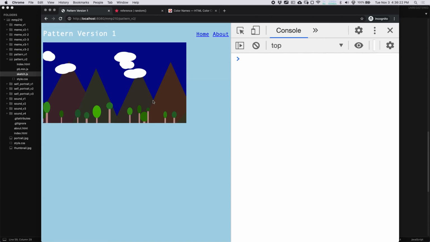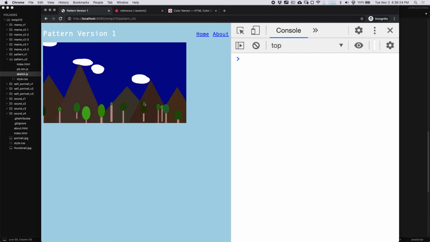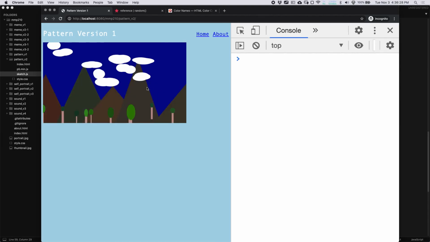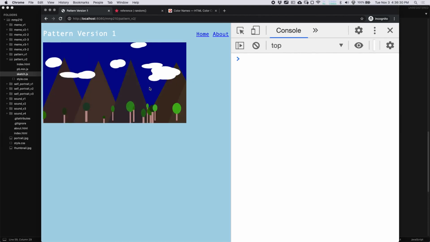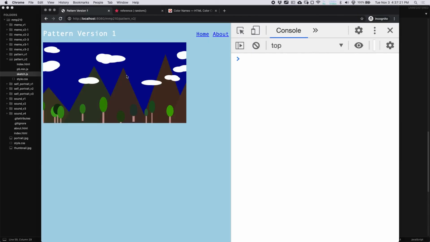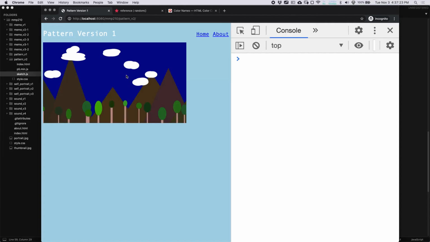It's not perfect, but you can kind of see the direction I'm going in with this. We have these different kind of cloud shapes. So yeah, that's a bunch of different places where we can add some randomness and a few different ways to use loops. Okay, so I'm pretty happy with what I've got here.